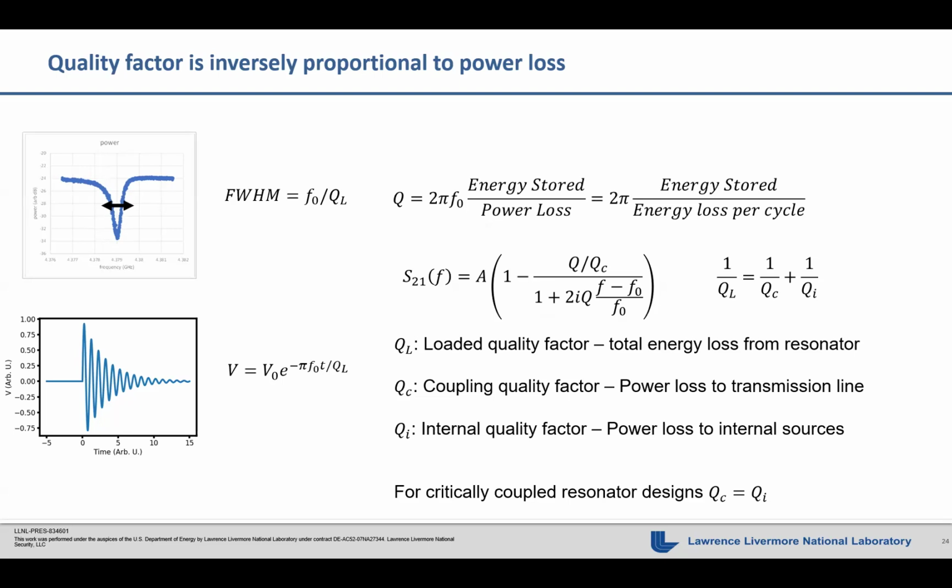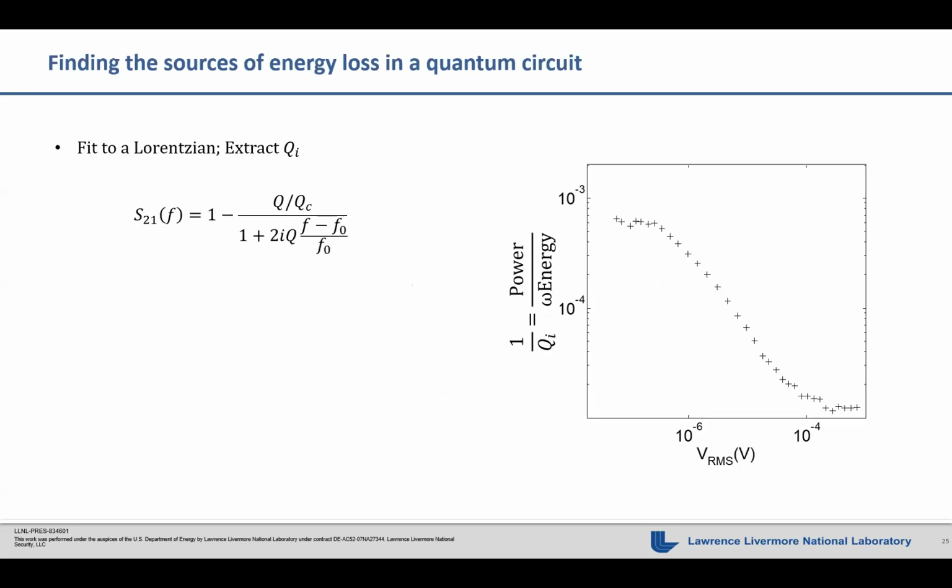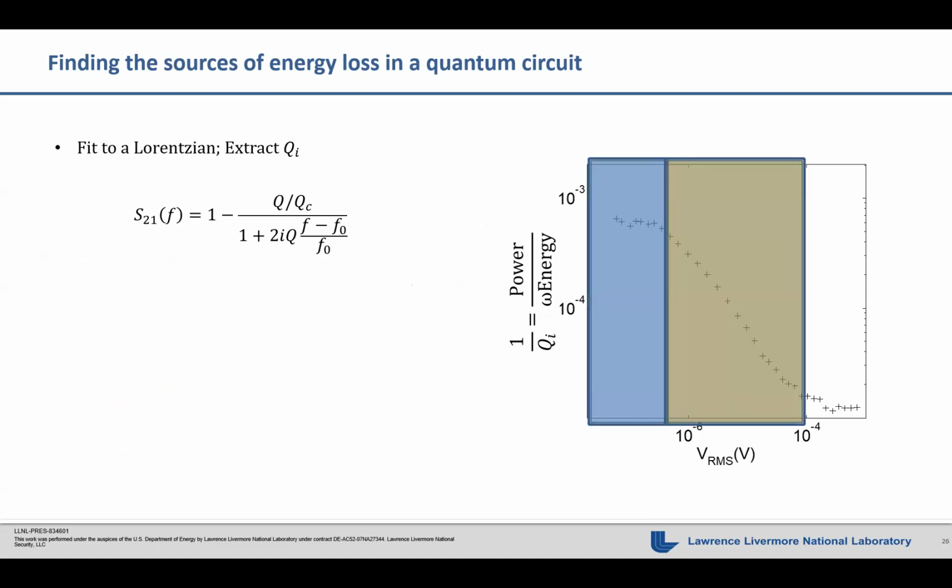So we can go and explore the quality factor as a function of different parameters. One of those parameters is the voltage, the number of photons that you put in the resonator. It turns out that if you put many, many photons into the resonator, you start seeing a decrease in the loss. Over here, this graph shows the power loss, 1 over Q, as a function of the voltage or number of photons, and we see kind of two regimes. When we're in the very small photon, very small voltage regime, everything looks like a straight line.